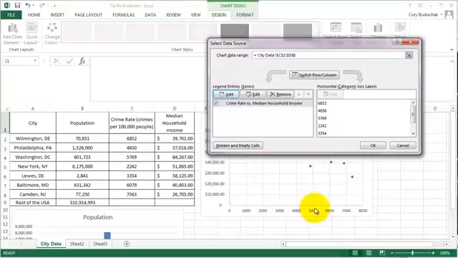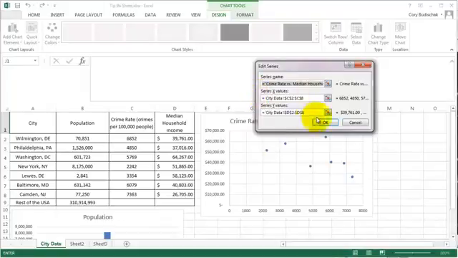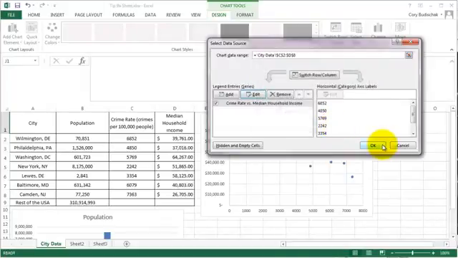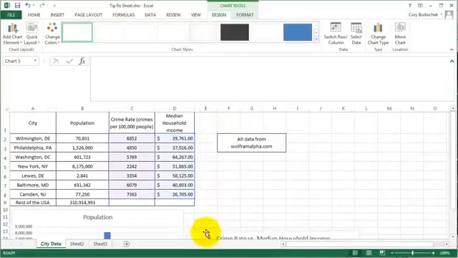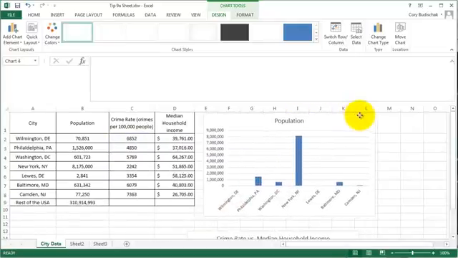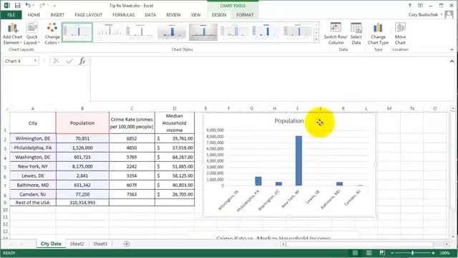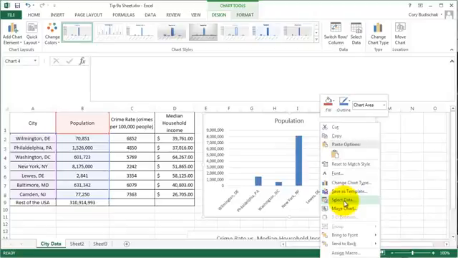Now, the interesting part about this is that the horizontal category axis labels we can't edit because they come from the X values over here. So if I wanted to, go ahead and look at what I did, instead of clicking Add, I could just click Edit, and I could change any of these things here. So actually, let's do one more. Let's go ahead and bring back up our population graph. And let's go ahead and right-click, Select Data.